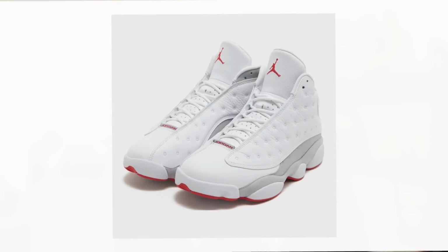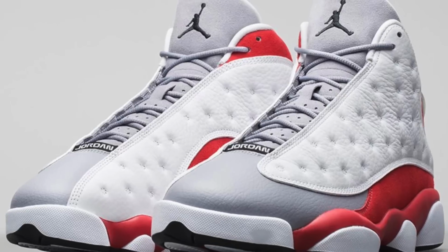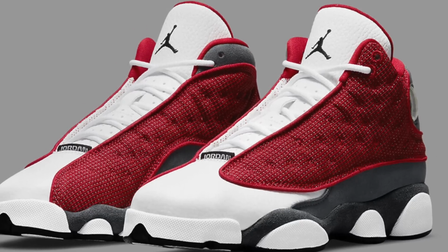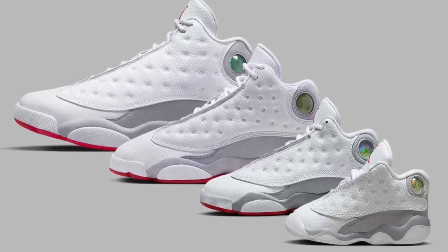Air Jordan 13 Wolf Gray, August 5th, $210. I think Jordan Brand is determined to give us every variation of gray, white, and red 13s that we can tolerate. Let's see, there's the player exclusive that Jason Kidd wore when he was a Jordan Brand athlete playing for the then New Jersey Nets. In 2014, we got something that got us close to the PE with the gray toe 13s. In 2021, we got a red version of the popular Flint color blocking that I honestly could see Jason Kidd wearing back in the day as well. So that's 3 variants of gray, white, and red already before we come to this new, let's just call it Wolf Gray pair that is dropping early in August. With this one dropping in full family sizing, Jordan Brand is definitely positioning this as a Jordan retro for the whole family to wear.